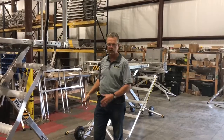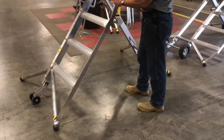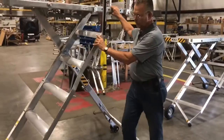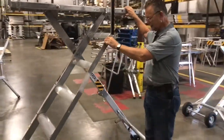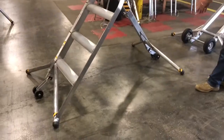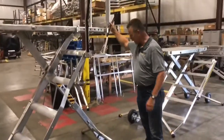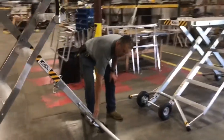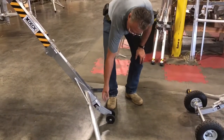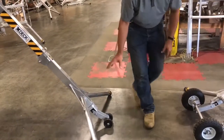In this segment we're going to talk about our wheel kits — an accessory you can order to make the deck easy to move around. They're spring-loaded. You can tilt the deck up on two feet and roll it wherever you would like to work. When you get to where you're going, pull down — the wheel kits brake, go in on its feet, and it's solid as a rock. If the wheel kits brake too easy or too hard, we have a bolt here and with a half-inch wrench and socket you can adjust that by tightening or loosening it.